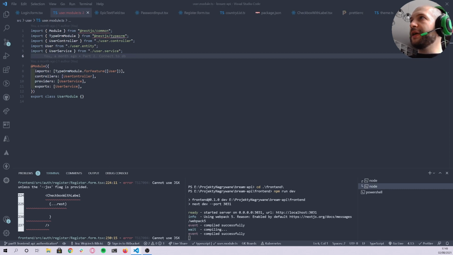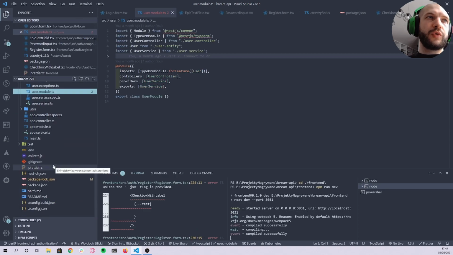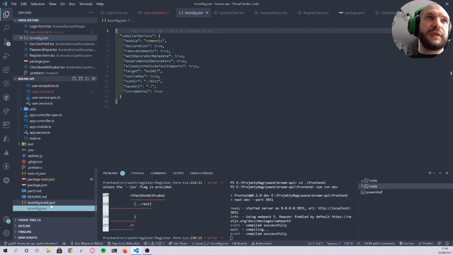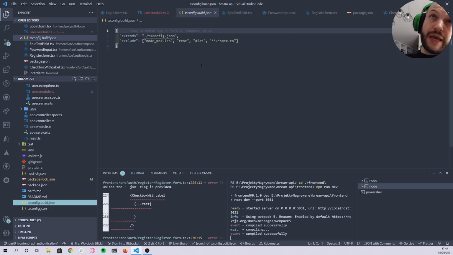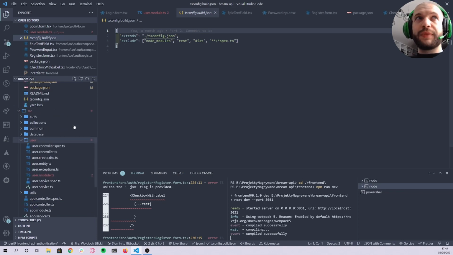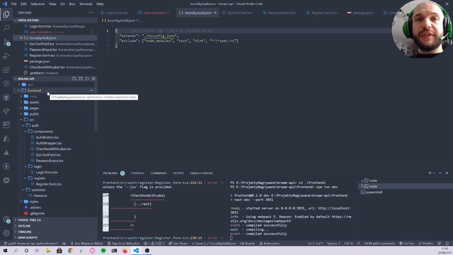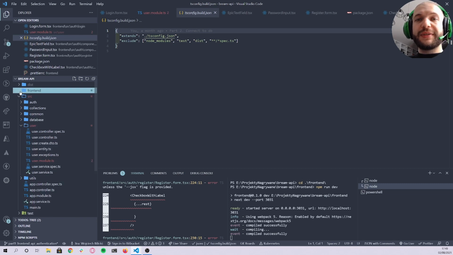So basically what we have to do here is to go to our tsconfig and our tsconfig build. And as you can see now, this is the configuration for our TypeScript, for our API, but our frontend lives beside our API code.